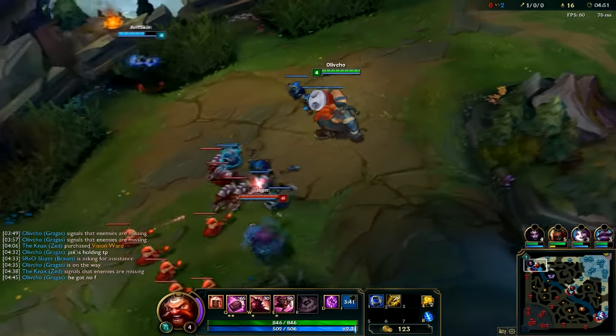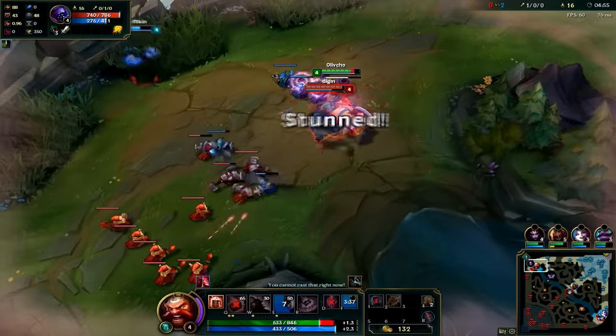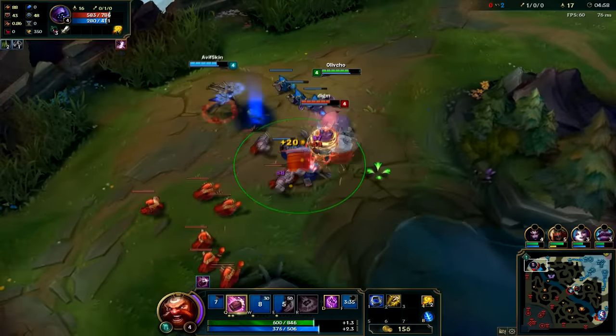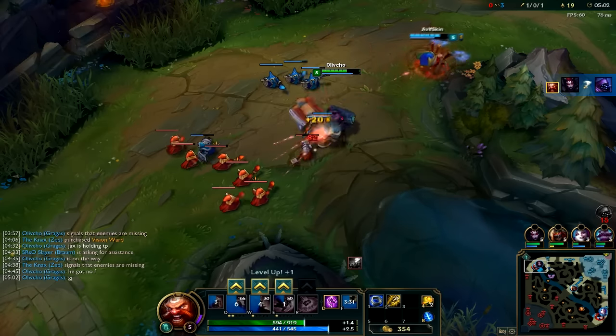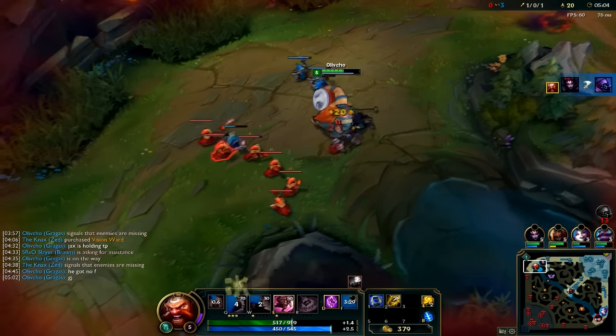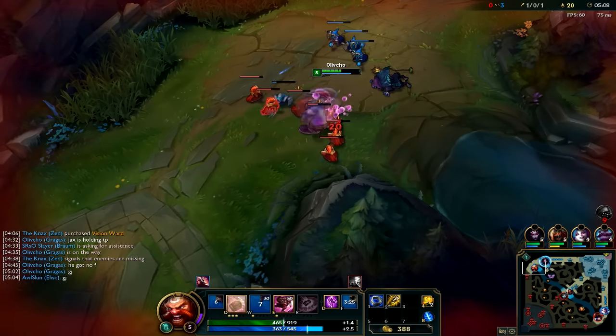If you're ahead, you can be aggressive in lane. You can start by poking them with barrels, which most likely do pretty good damage per hit at this point, and when he gets to about 50 to 70% HP, you can do your fancy combo. Note that this combo may be a bit hard to learn, but it shouldn't take too long before you get the mechanics down.